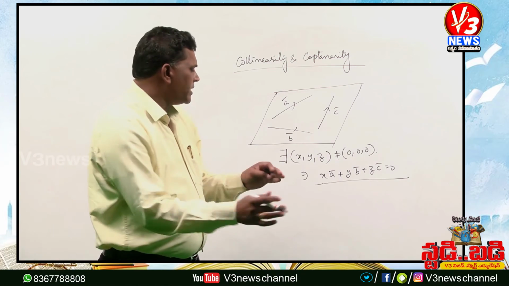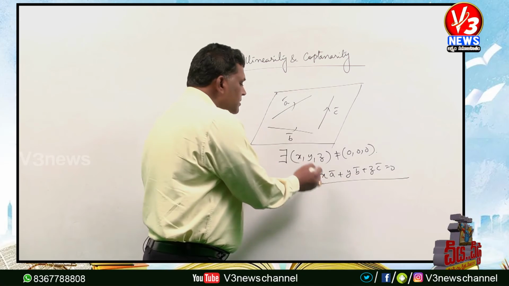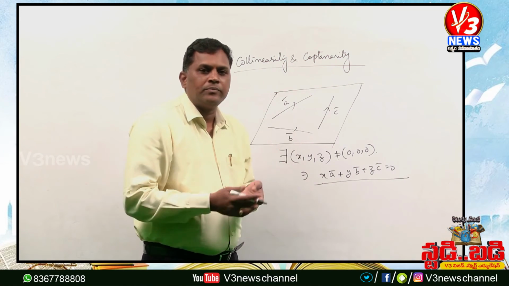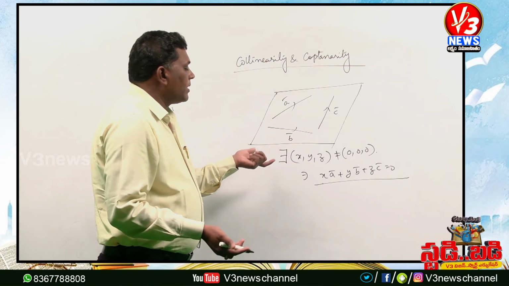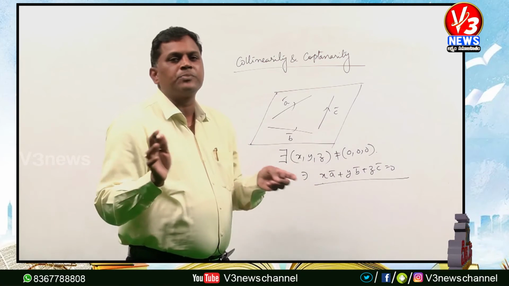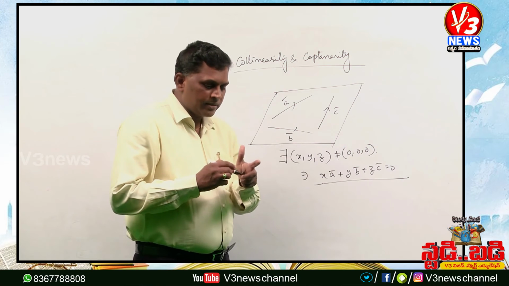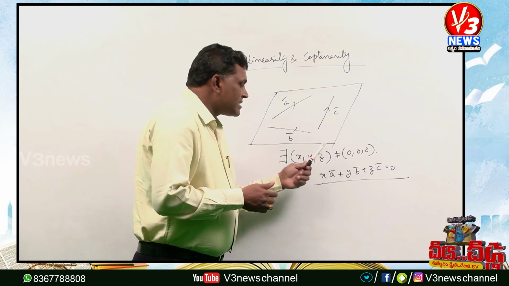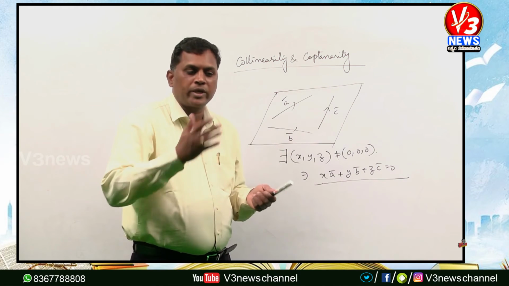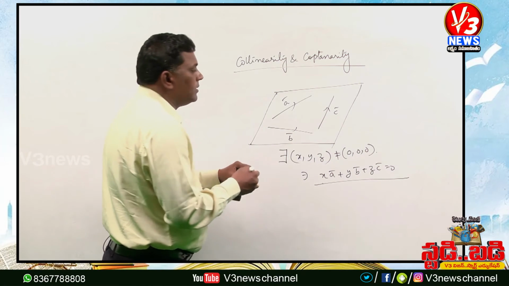Every student who has enough idea of fundamentals will remember this, no doubt. It's a standard theorem in your plus one and plus two. There is no confusion and nothing extra to discuss in this property. It's a standard result. Now, a very similar property we have even for collinearity. So, coming back to collinearity now.